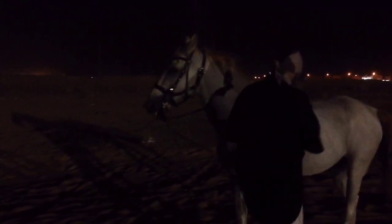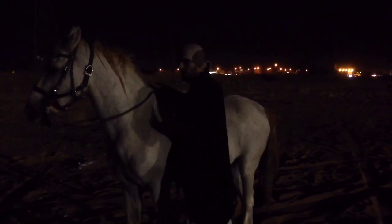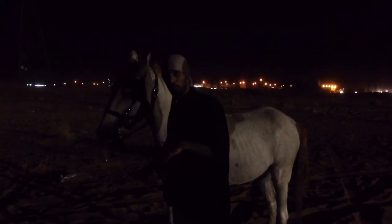Second point, when you want to jump on him, I talked about that in a video also, called how to jump on a horse when riding bareback. To me, the best thing to do is to move closer to the horse, instead of staying far from him and jumping to him, then on him. Like you jump to the horse, then on his back. It's not a good jump. To me, move closer to the horse. Touch his body with your body. Move down, then jump. So the whole jump is going up, not at the horse, then up. So move to him, your body is touching his body, then jump on his back.